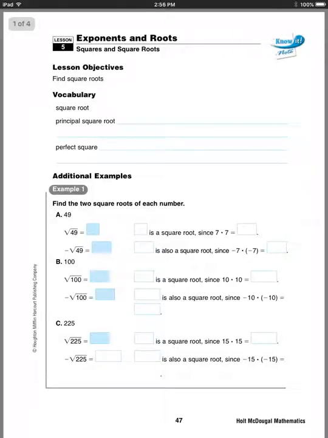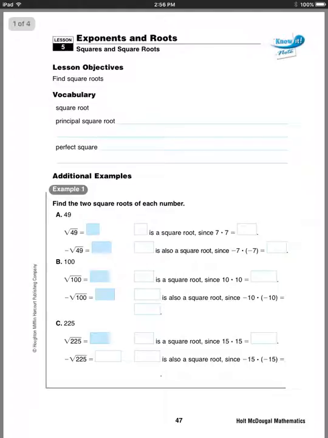Alright, back to squares and square roots after those couple days of scientific notation ridiculousness. So, a square root is a number that when multiplied by itself forms a given product. So the square root of 100 is 10 because 10 times 10 equals 100. The principal square root is the non-negative square root of a number, and a perfect square is a number that has integers as its square root, like the square root of 100 is 10.